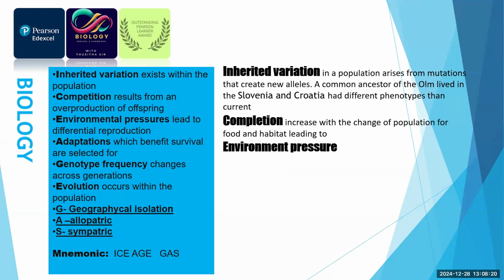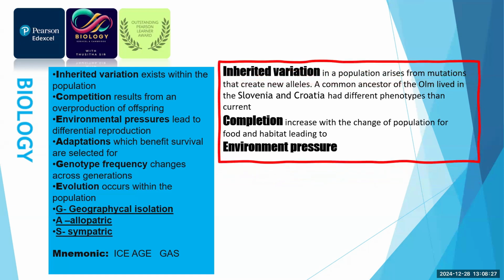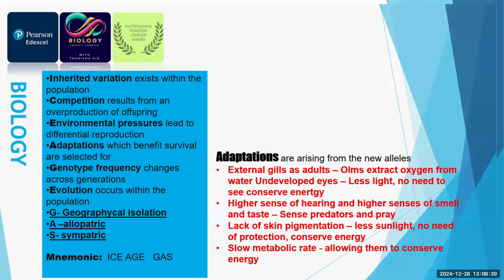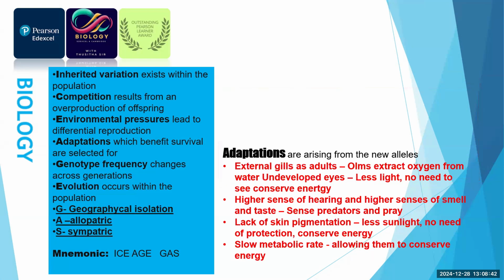So this part is very fixed in this kind of question. You just remember it and use it a little bit wisely according to the question. So this part is fixed in our theory. Now we are coming to the most important part, the second part of this question, that is the adaptations. You have to clearly show adaptations arising from new alleles. Those are external gills. Why?